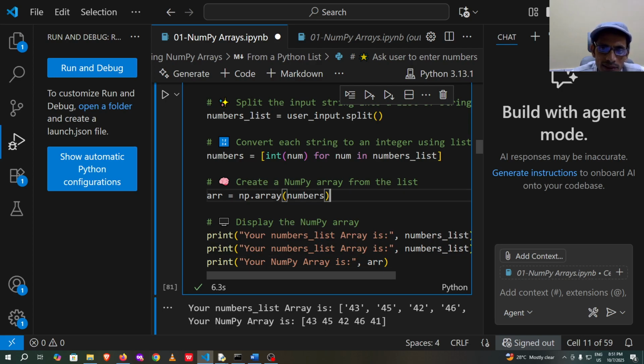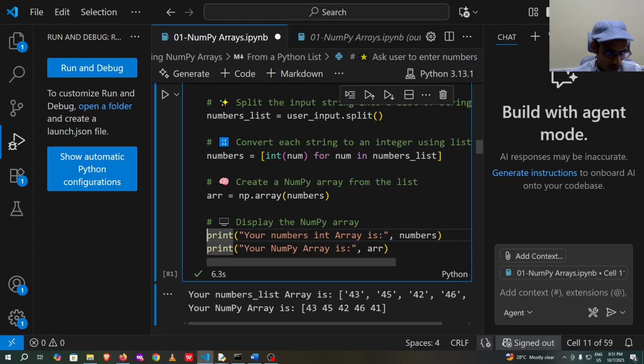Okay, numbers. I just type numbers. Okay, int array is, I type here numbers, and see the output one more time. Okay, this is your number list string. This is the first statement.